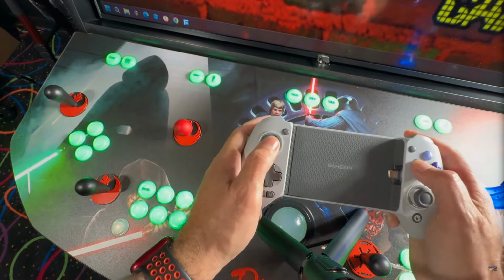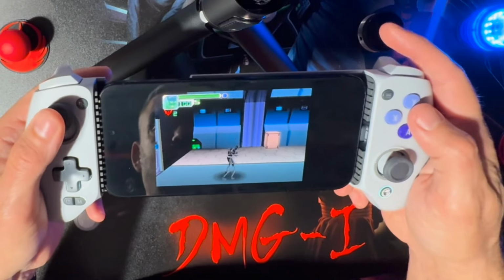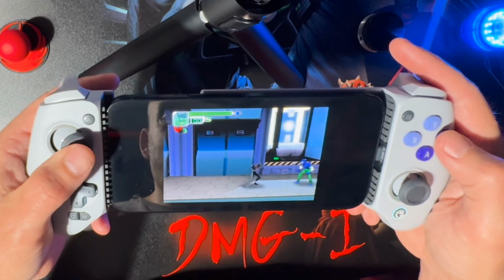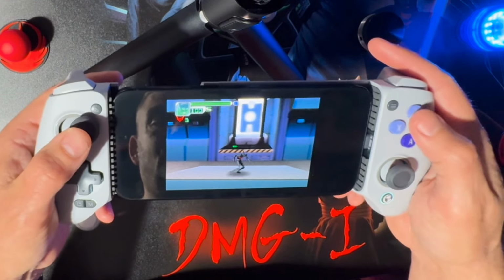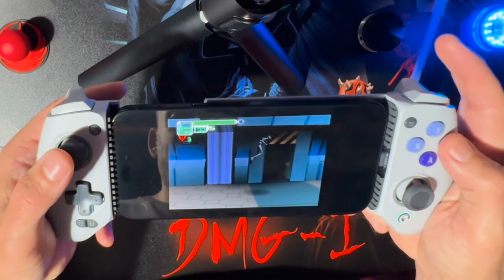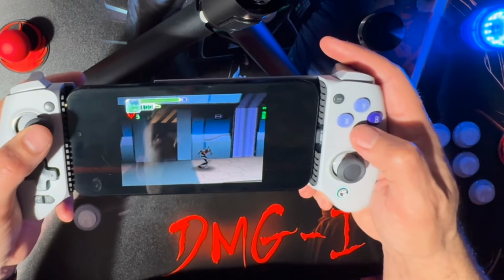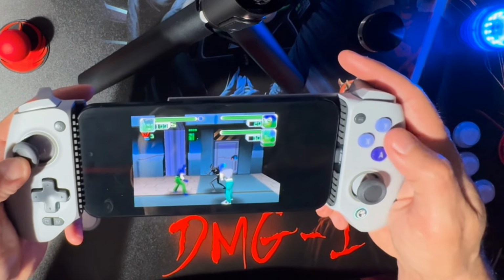These are Hall effect triggers, and we also have Hall effect joysticks. For racing games especially, that's where I really notice the difference between Hall effect and non-Hall effect joysticks. If they aren't Hall effect, I find that I'm constantly overcorrecting. I'm all over the road, and it ultimately ruins the gaming experience. So for me, this is huge. It's definitely on my checklist when deciding on what mobile game controllers I ultimately go with. So I really love the fact that it offers those amazing features on here.